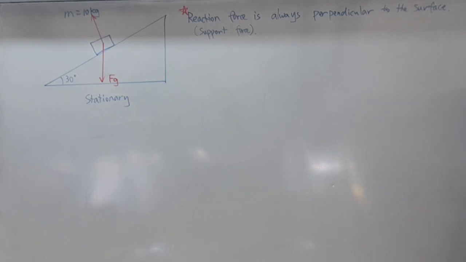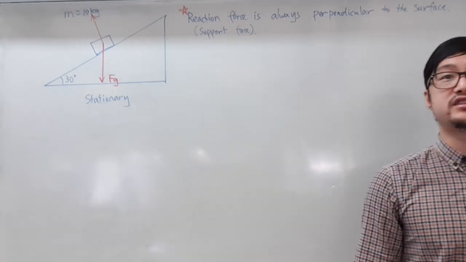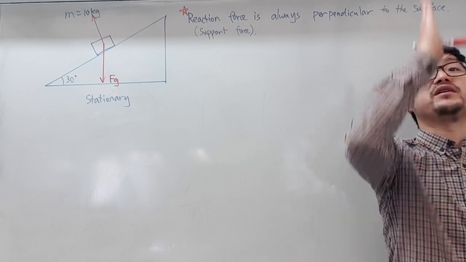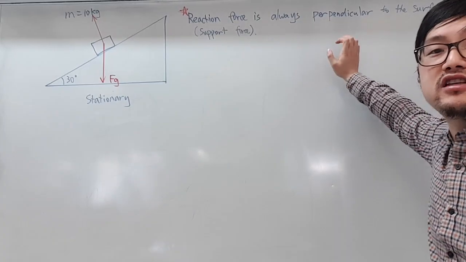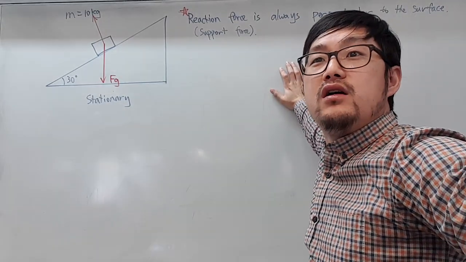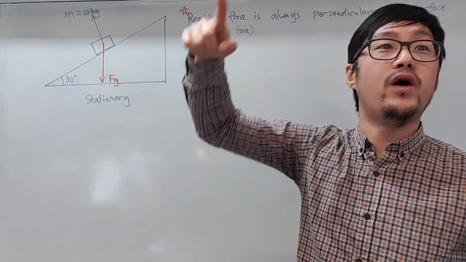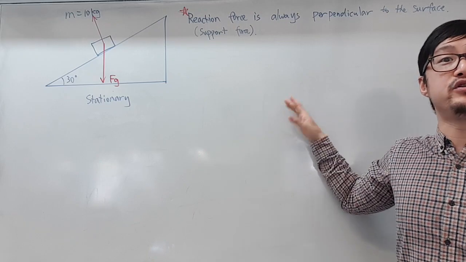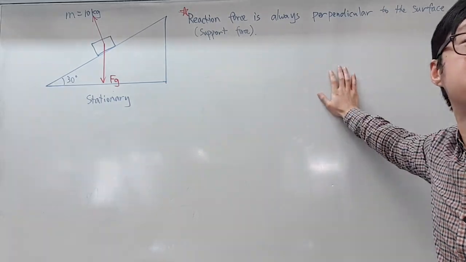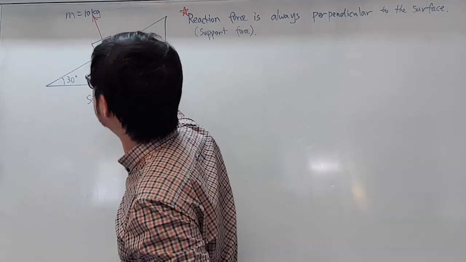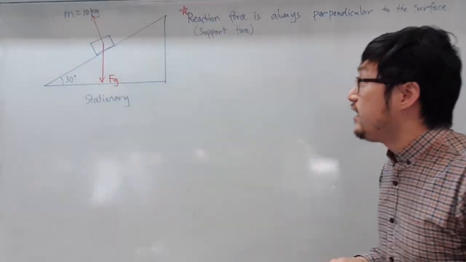Say the reaction force I have right now, what is the direction it goes? It goes upwards because I'm standing on this surface, the surface is horizontal, so it must be 90 degrees, okay? Say if I'm lying here supporting on the wall, what is the direction of the reaction force now? Yeah, now it's going to come this way because that's where the surface is pushing. The surface is going this way, so the support force will go this way. In this case, it will be 90 degrees to the surface, so it goes that way.